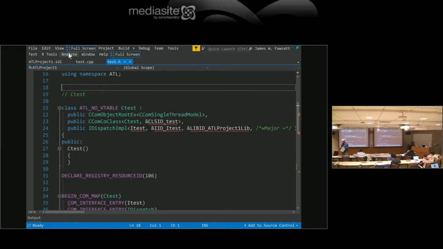ATL does it. I have an IStandardProcessImpl, and this is just some, hey, I'm doing some work kind of thing. But there are probably hundreds of classes that ATL defines that you can add in to get persistence functionality and stuff like that. And so it has an interface and implementation.